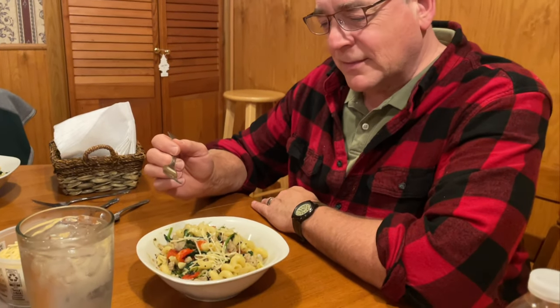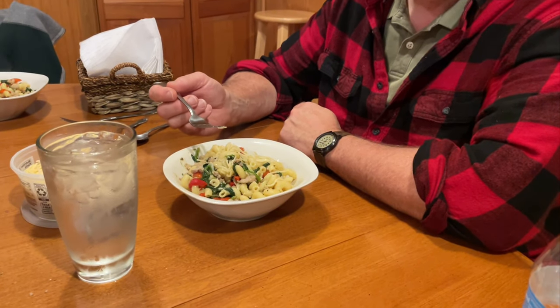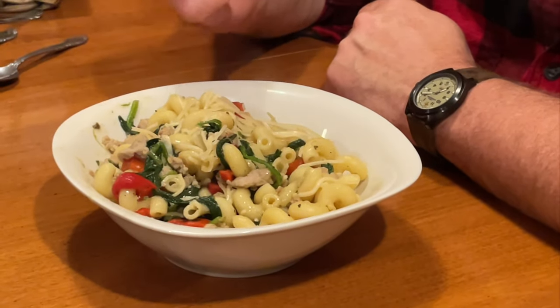It tasted great without it. We have a little taste tester here — we're going to pray over it and try it out. Lord, thank you for this time to gather. We thank you for each other and for this good food. In Jesus' name, amen. Okay, I'm nervous because he usually doesn't like things that are simple — he likes things sauced up and juiced up. Wow, that's really good. I can't believe how tasty it is. The noodles soak up that chicken broth and the taste of the spinach and the peppers and the sausage. And it's guilt-free too — well, sort of. The cheese might, you know, whatever. I'd like to have it with some warm bread but that probably wouldn't be Weight Watcher approved.